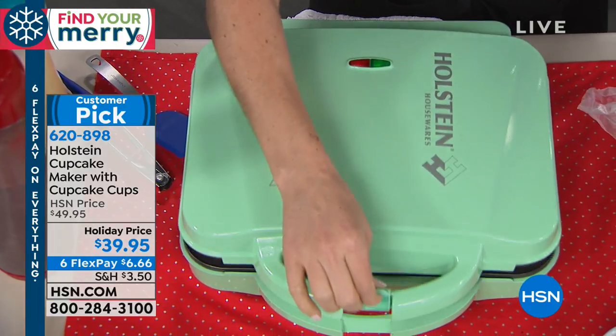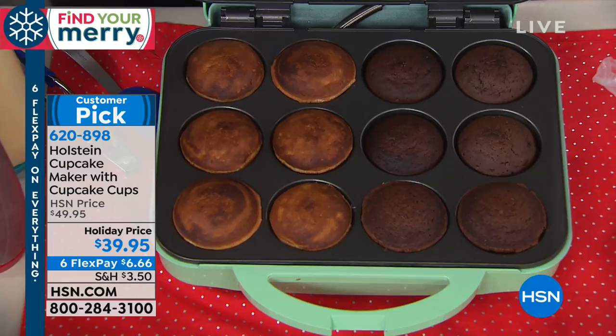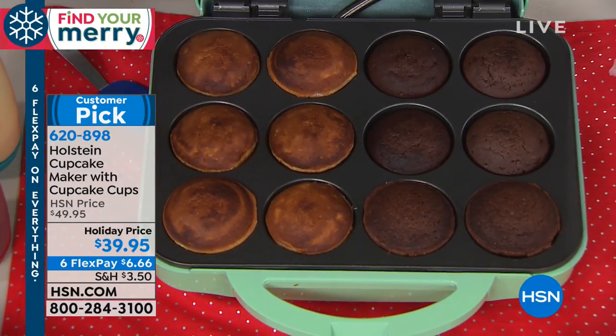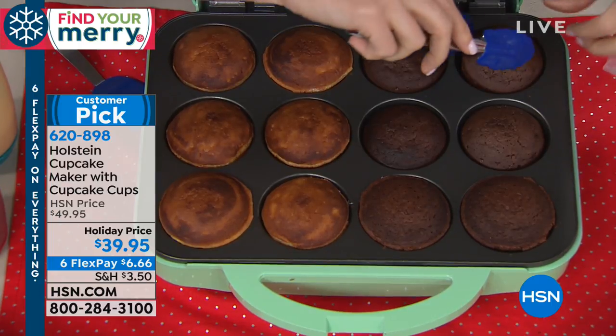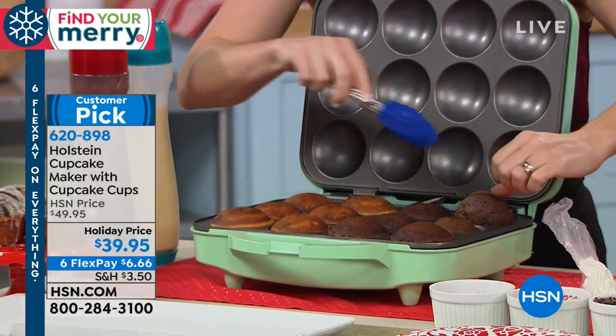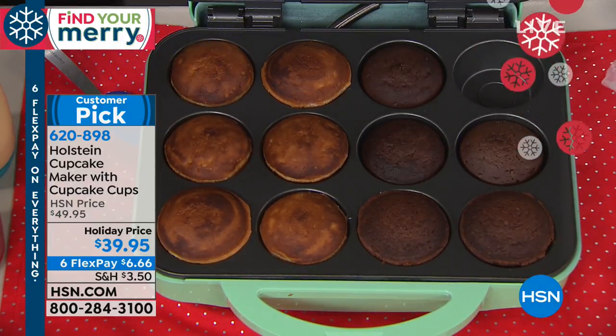You know, it usually takes about 16, 18 minutes just to get a rack out. Or wait, 20 minutes to have your oven heat up. Exactly, that's not including all the warm-up time. So here's what you're gonna get. So basically, this is a nonstick top and bottom. Holstein's all about making it easy and fun in the kitchen. So here we have actually made a dozen and we've done two different types. We've done our vanilla and we've done our chocolate cupcakes. So I'm gonna pop these out.